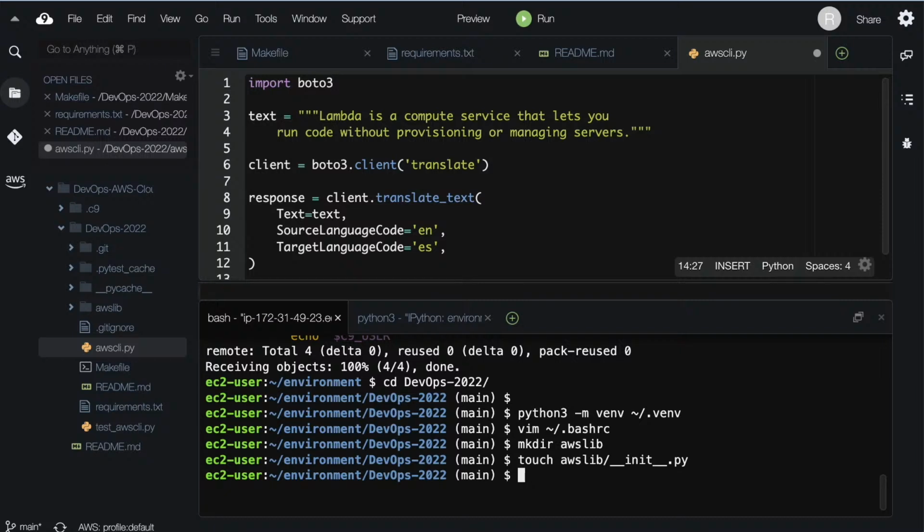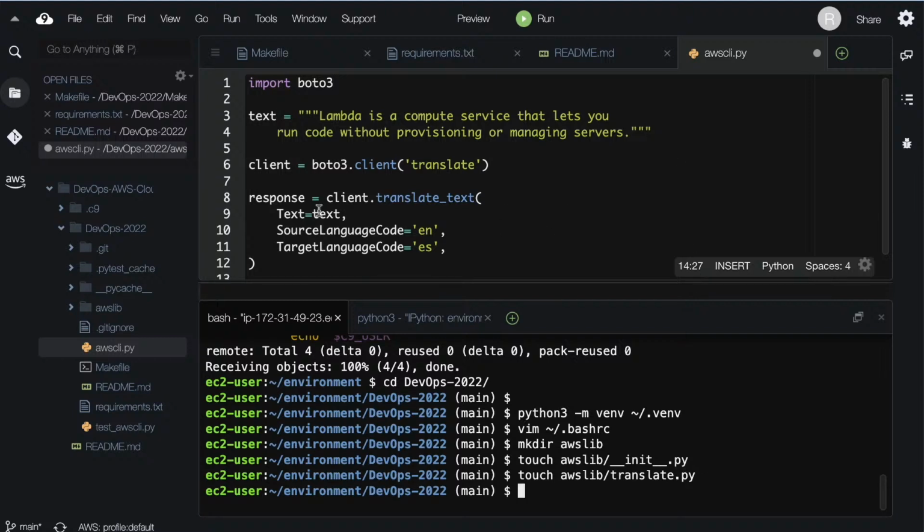And so we can actually call this particular project that we're building translation. So let's go ahead and do that. So we'll say touch AWS lib translate. That looks decent. Let's just make sure I'm not going to cause any naming conflicts. Yeah, that probably will work fine.